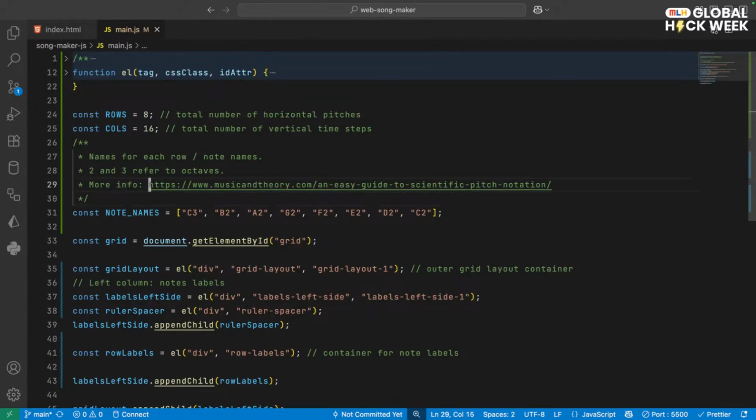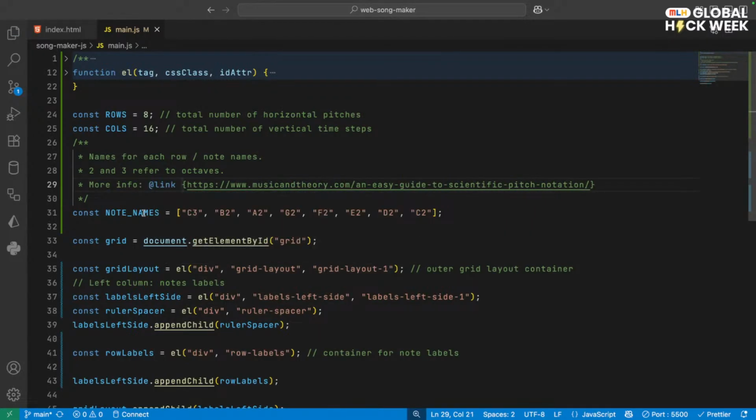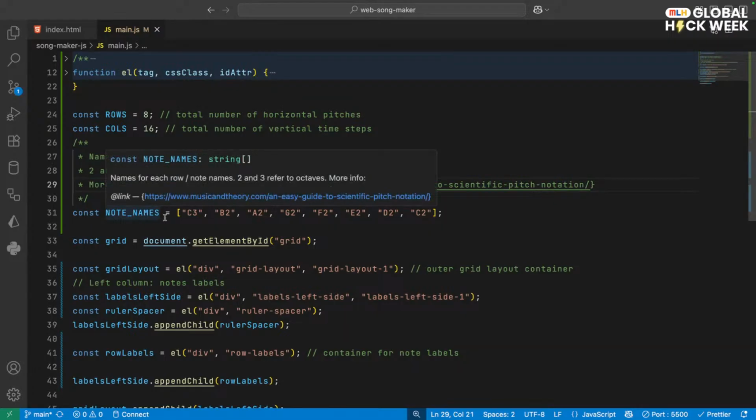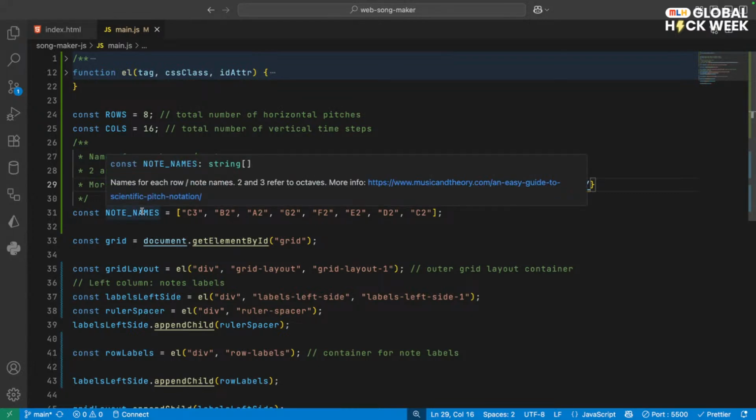I think you can also do something like, if I remember it correctly, you can do at link. Nope, not like this. I think this goes here.